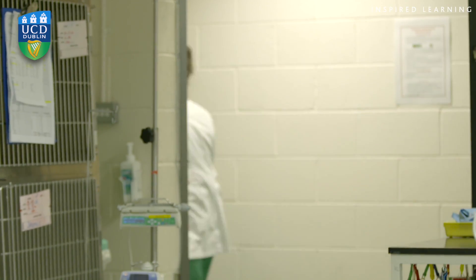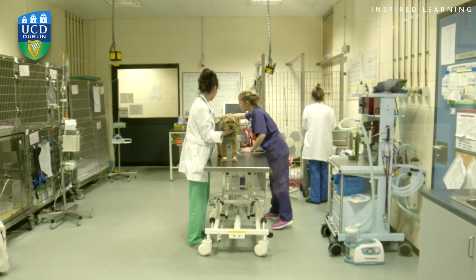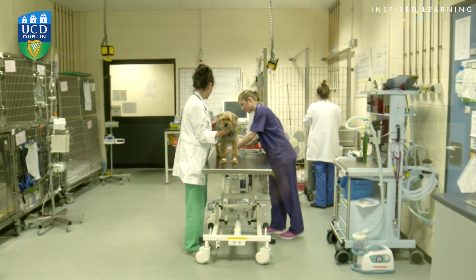They're sent information in advance of the rotation through a handbook, and also one week in advance I will send out an email telling them what's involved with the rotation. I find this really helps them prepare. On the Monday and Tuesday mornings we tend to do practical classes involving some basic things like blood sampling and catheter placement, and they will have information in advance that they need to read up on. If we're not dealing with inpatients or emergency patients, I'll try and bring the students into a tutorial room and carry out tutorials on subjects they will be involved with in private practice.